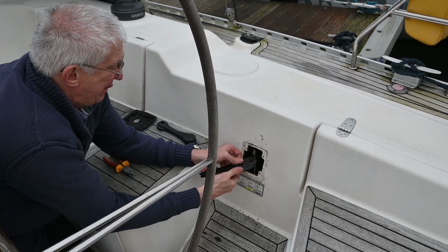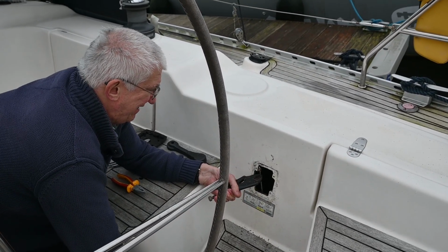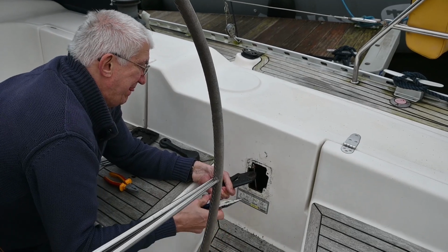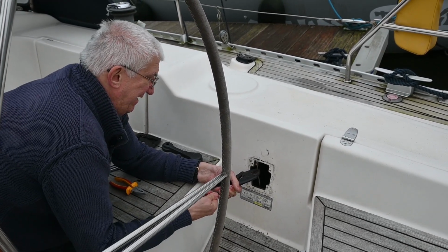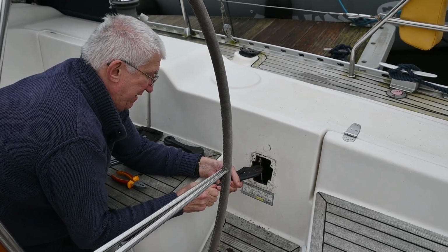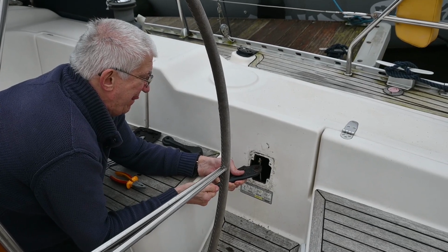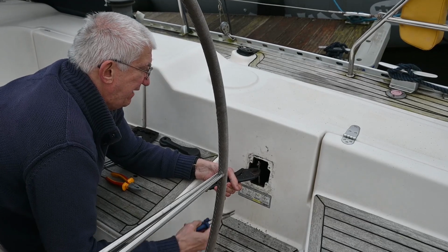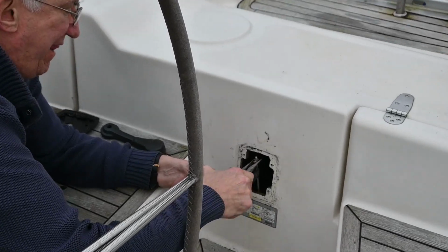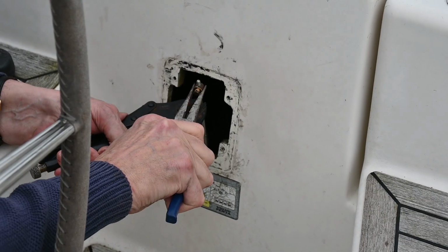Well, we have wrestled this mechanism out. It was a bit tricky, but mainly because we didn't really have any instructions for it, because it was fitted with the boat, so we didn't really understand how it was connected. But we've got it out. Here's the hole, and luckily the hole is the same size hole that we need to put the new one in. Alan's just freeing a small nut, and there's a sort of holding pin that goes on the top there.